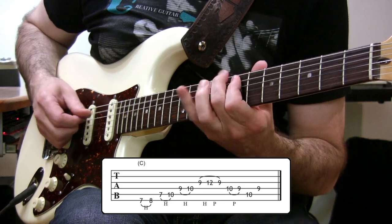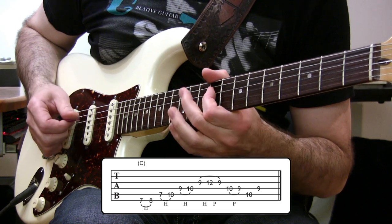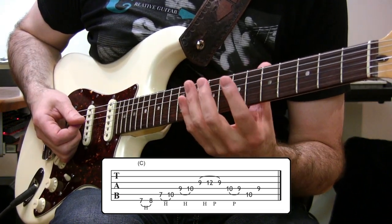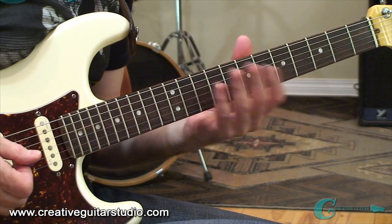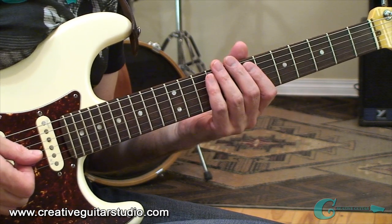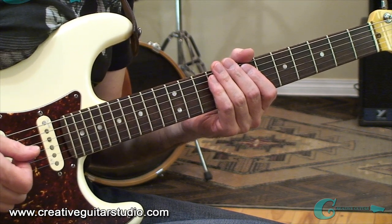I'll play it a little slower for you. Very cool effect. So there are some hammer-on pull-off legato technique ideas you can start integrating in your playing — it's a really nice sound. Over on Patreon in part two we'll integrate these further, but let's move on to our next idea. This is all about sequencing.